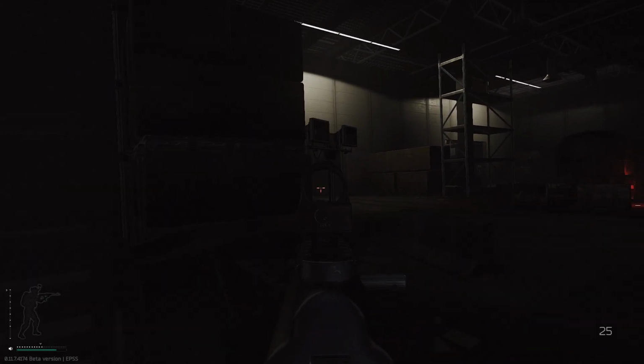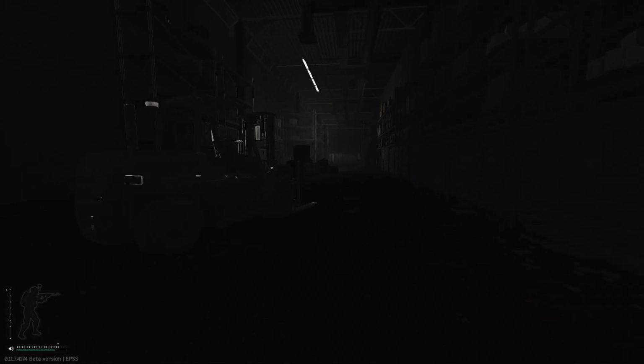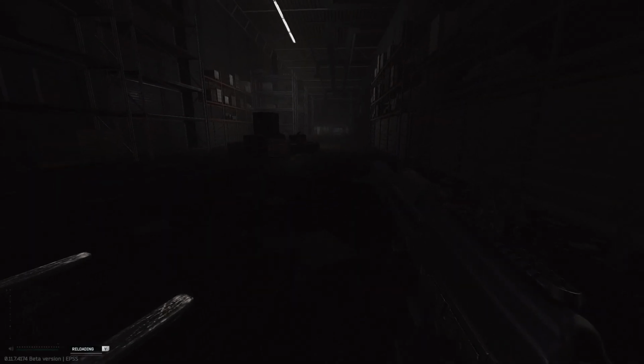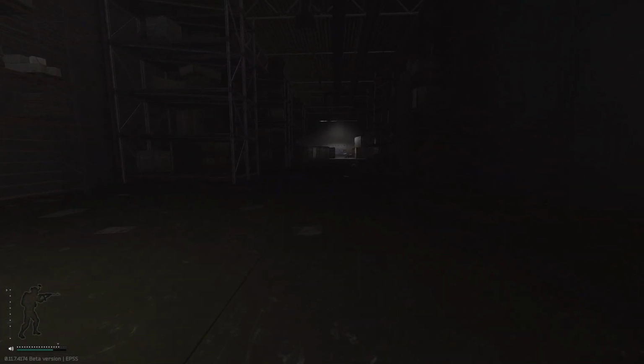Okay, it's Scav down right there. I'm gonna go and reload again. Oh, did I drop my... No, I didn't drop my magazine previously. Yes, I did. I dropped one of my magazines previously. That's okay. There is a magazine laying on the floor somewhere.